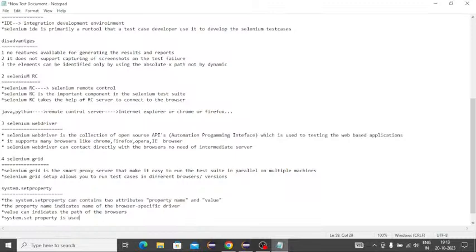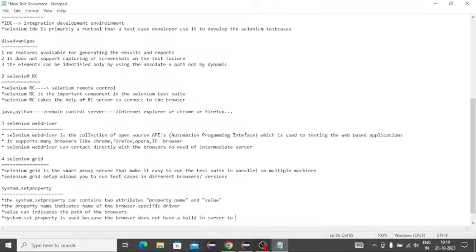System.setProperty is used because of the reason that the browser does not have a built-in server, so we can't connect the browser directly with Selenium.